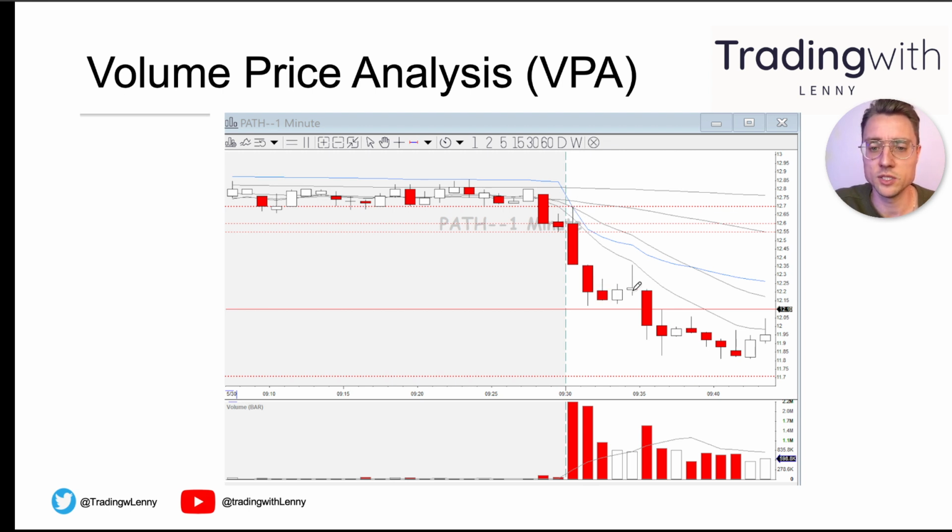Coming down, we see the pullback is also a very hard rejection, because volume price analysis is comparing the volume candles with the price action candles. However, we also have to consider, and we can take a lot of information from actually reading the price action candles. And this is of course a very clear rejection, right? We see the move down, we see the pullback on low volume, and we see a hard rejection. This is the L1, the first low after the pullback.